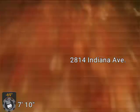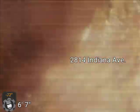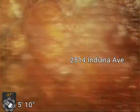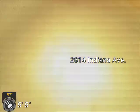So now we're back in. Like I said, I'm at 6 feet, so that 35 feet or that 40 feet was probably closer to 35, like mentioned before. But I am just to get another look to see if we can see where that gravel might be getting in. I'm adding a standoff to the camera, and we will push down through there and see if we can see a little bit better.